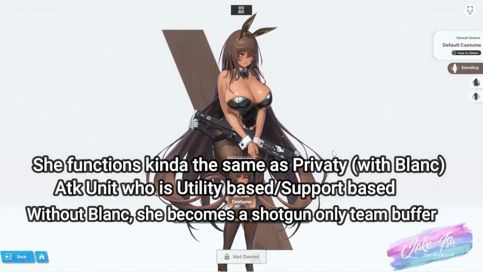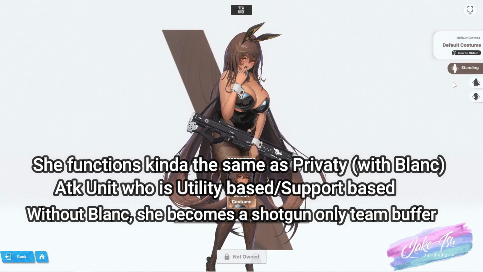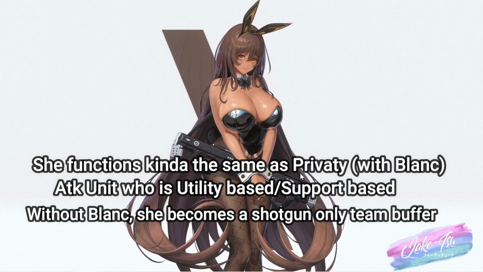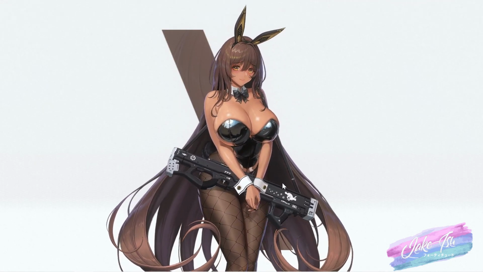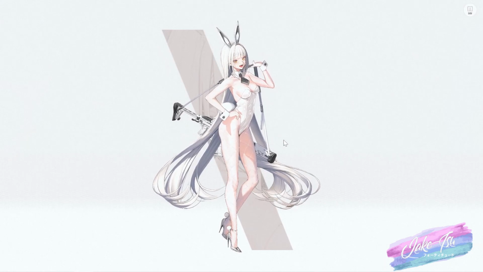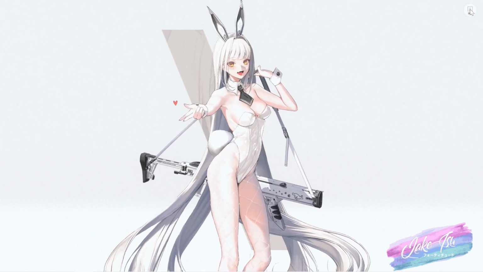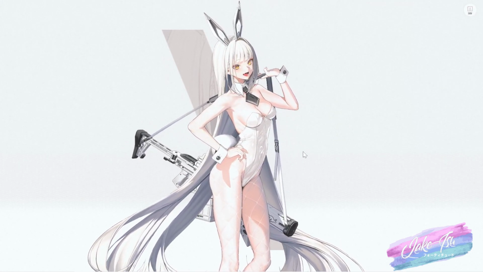Alright, so compared to Blanc, Noir's kit is kinda lacking. Blanc is just broken, way stronger. But I think you should treat these two characters as one unit, because you basically need both of them on the same team. Well, at least for now, not until other units from 777 come out, right?